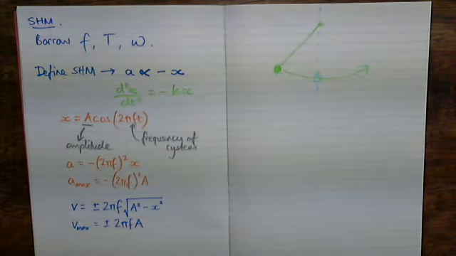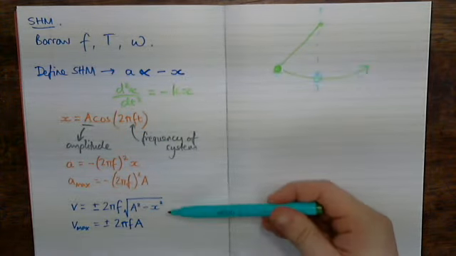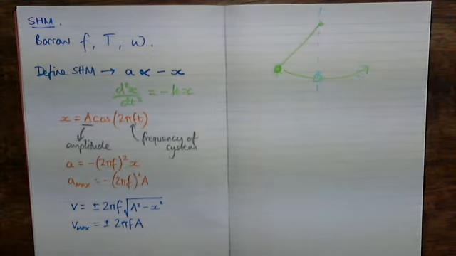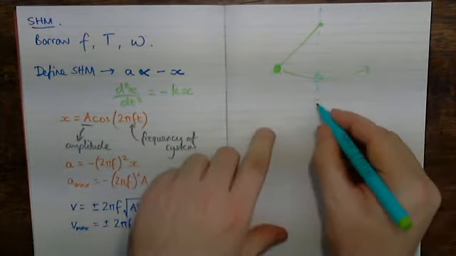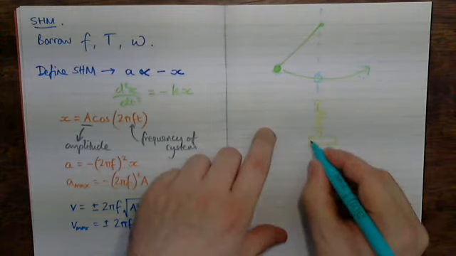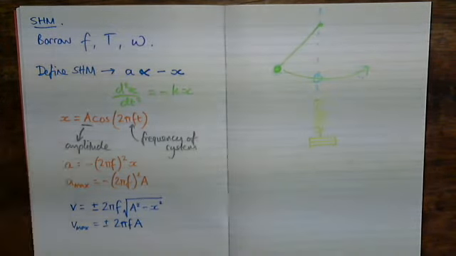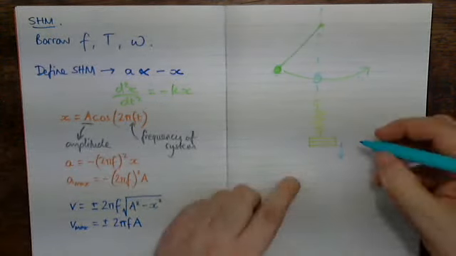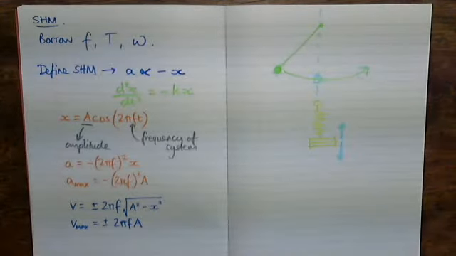Now, if there is no damping and no energy is lost from the system, then this equation holds. Basically, it's derived from the mass spring system. So the other classic example is to have a spring and attached to the bottom of the spring some kind of mass. And if I displace this mass from equilibrium, so I pull it down, it will then oscillate and bounce back up and down about equilibrium.